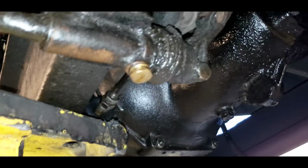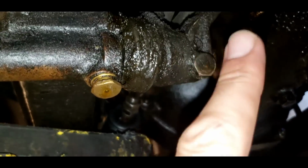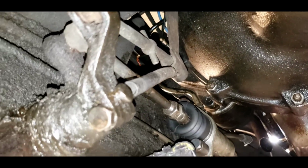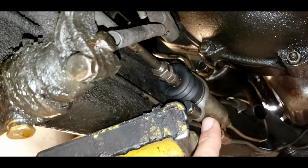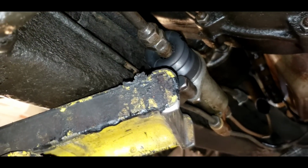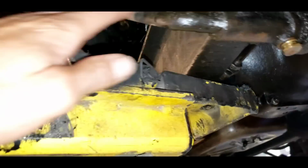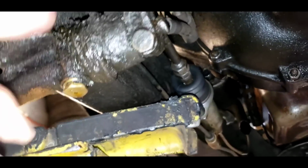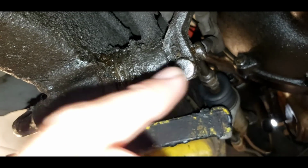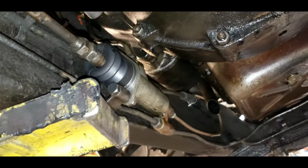We got a pedal. This must be the clutch pedal that comes through the body, goes under the frame, and then connects to a linkage. It's all mechanical, but then goes up to the clutch. That's our clutch adjustment. Appears that there is a hydraulic portion to this. That doesn't make sense. Is that the brake? Oh, the clutch and the brake. Are they the same? Oh, okay, I see. The brake rod comes down from here. This is a shared trunnion. That is our brake master cylinder, and the clutch goes up to a mechanical rod.